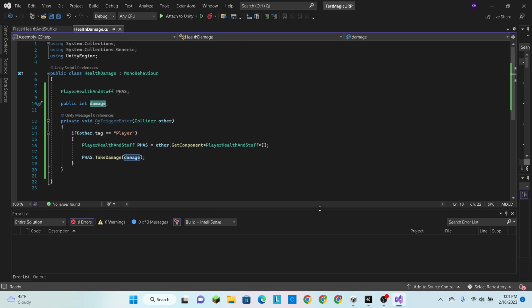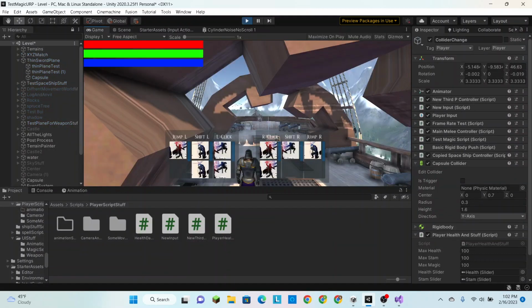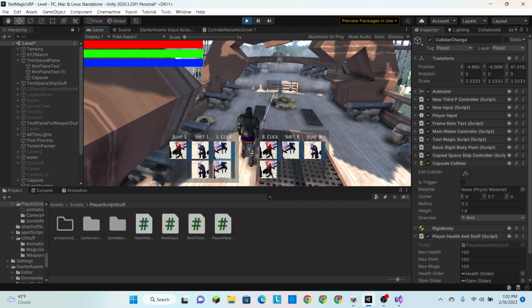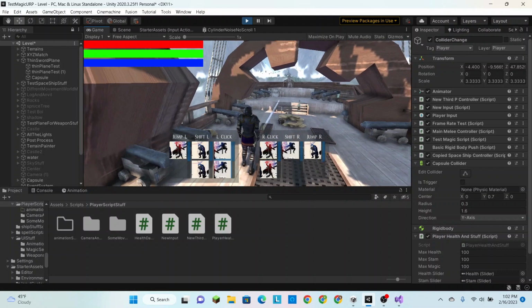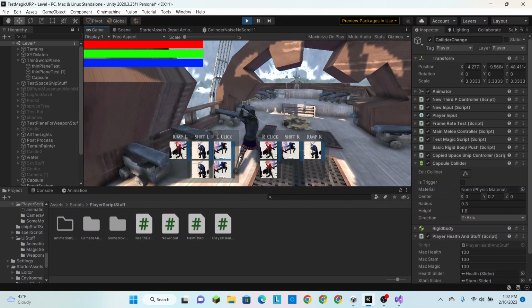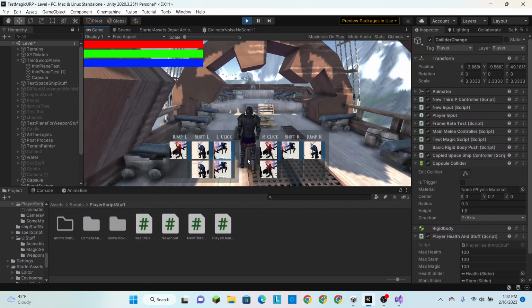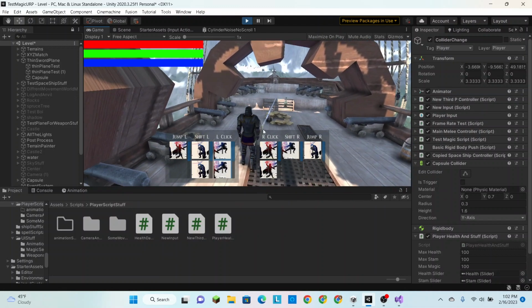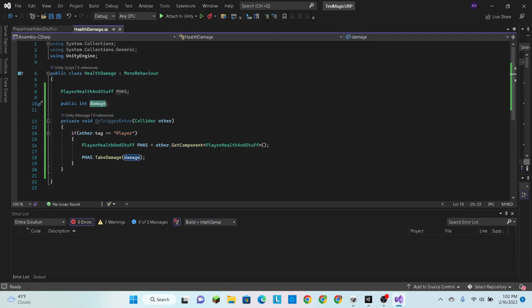Then we also are going to need to make it so that when we're actually swinging a sword, like that, the capsule turns on so that it damages whatever we hit. But we would also need to make sure that our own capsule doesn't damage ourselves. So let's do that.